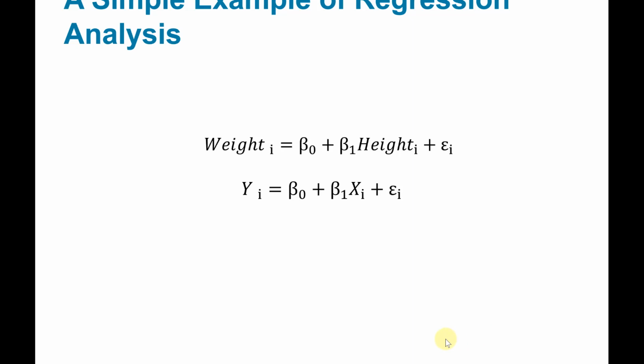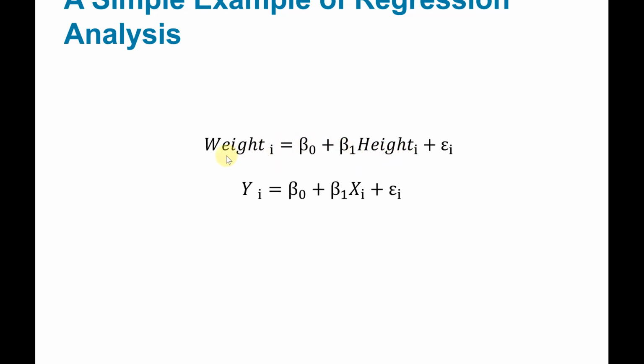Let's look into how you can run a regression in EViews. Here is an example of an econometric model between weight and height. In this model, you are hypothesizing that there is a relationship between height and weight. The taller an individual is, the heavier they're going to weigh, right? So that's the model. There aren't any other variables included in it.